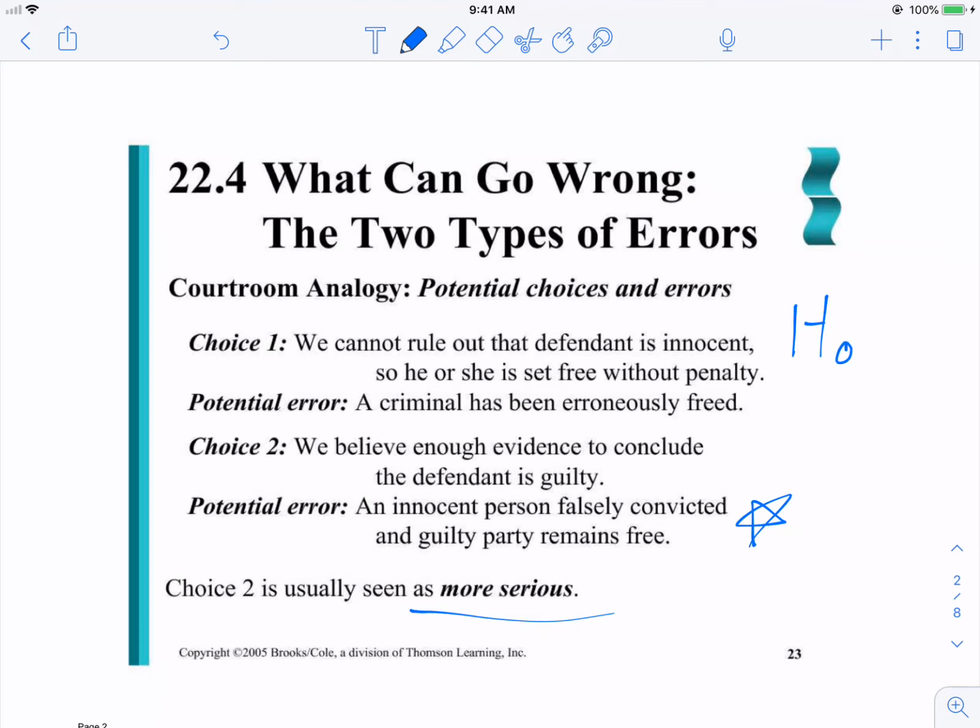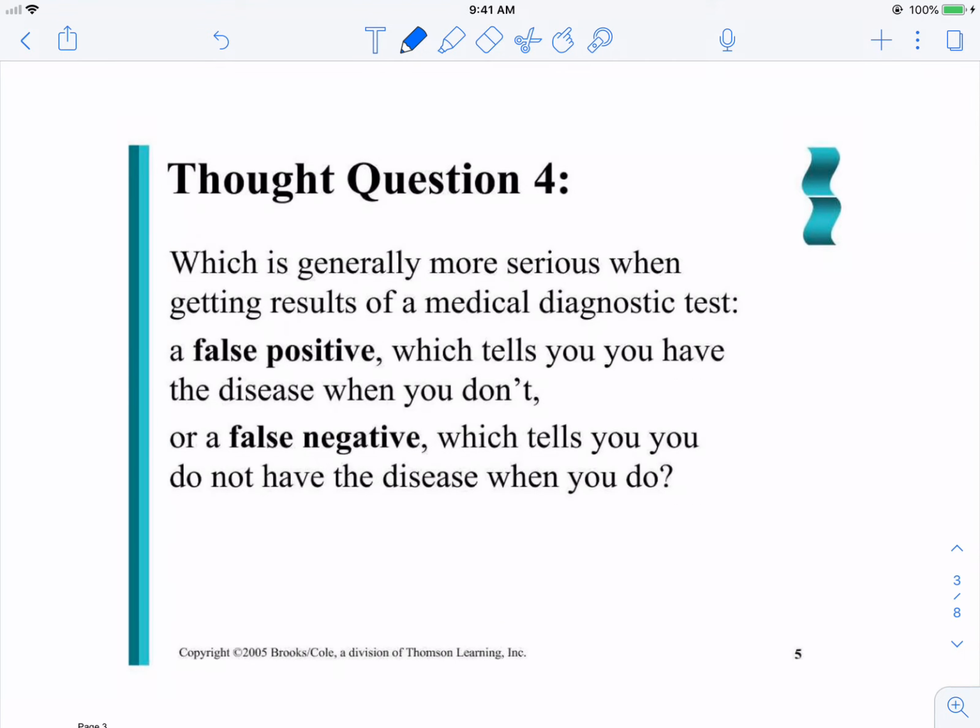An innocent person is sitting in jail, and the actual criminal has gone free, and nobody's really looking for that person. So that's important to keep in mind when we're looking at these hypothesis tests. Oftentimes you're going to find one of these errors to be more serious than the other in the circumstances of your problem. And that should be something that's considered when you're looking at your conclusion. What are those errors? What do they look like? If something has gone wrong, are you willing to live with that type of an error?